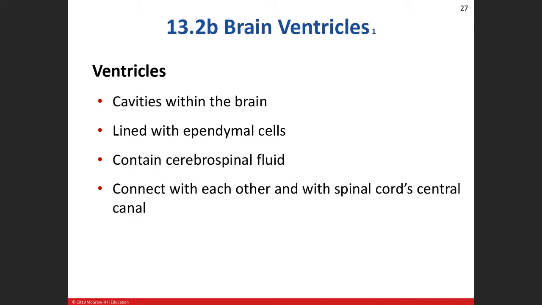fluid. Okay. So the ependymal cells basically are a filtering system because cerebrospinal fluid is very similar to your blood plasma. And it actually filters out your blood, right? Pretty much keeps the red blood cells out of the cerebrospinal fluid, but takes most of the fluid components from your blood, right? And it helps to make the cerebrospinal fluid, right? Well, it fills these ventricles, these cavities in the brain. And these cavities are all interconnected.